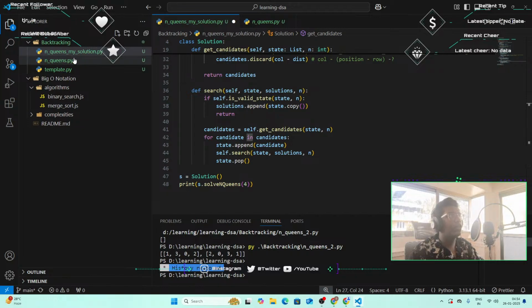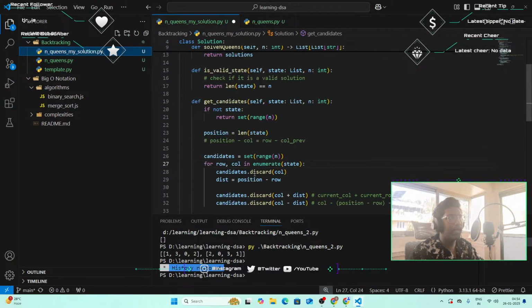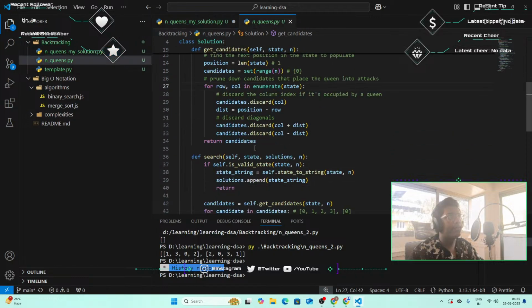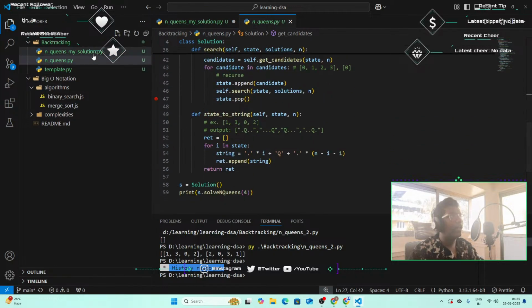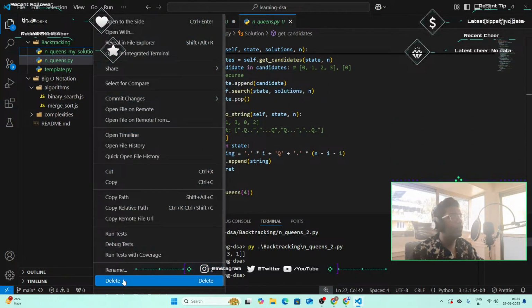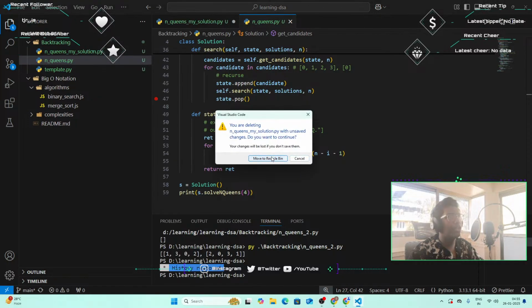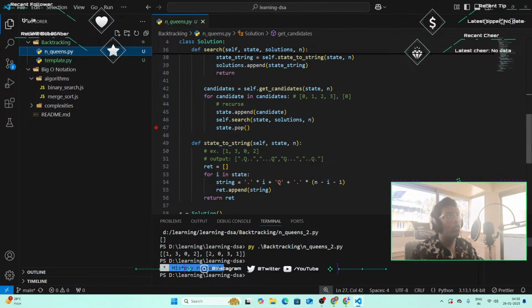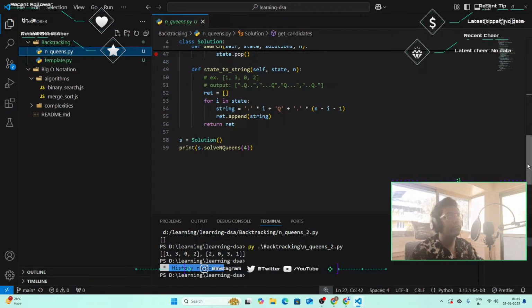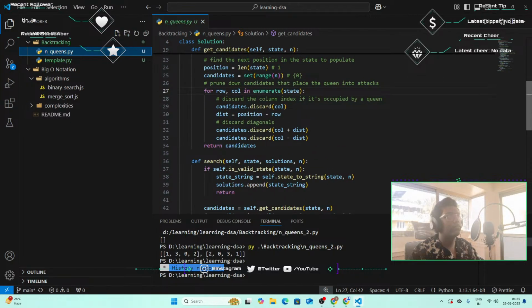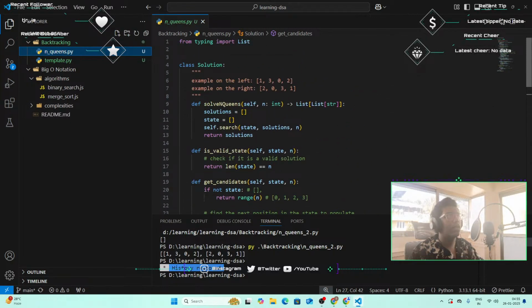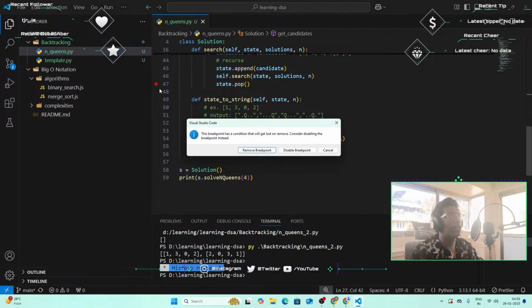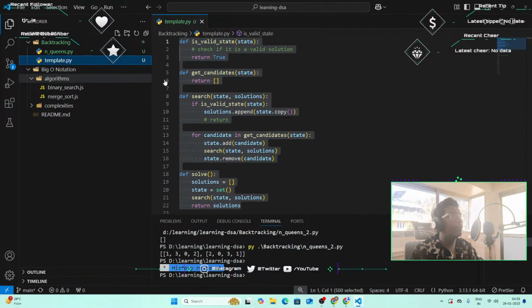My solution is not complete, but you know what, I'm gonna delete my solution and I'm just gonna go ahead and commit this, remove that breakpoint.